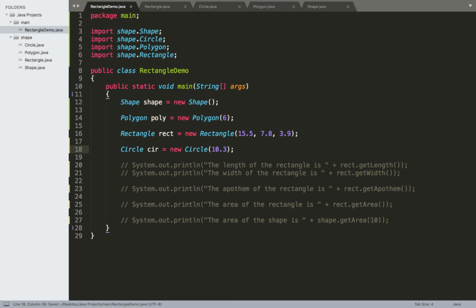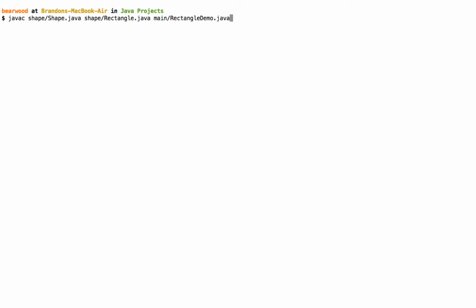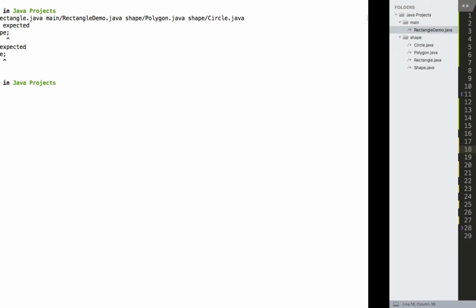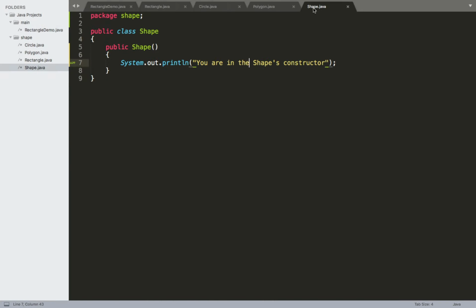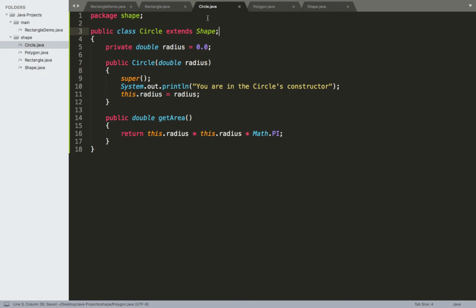And so now what I need to do is compile all 5 of these. So we'll come over here. We'll see if I've got any mistakes, and then we'll explain a little bit more about precisely everything that's going on. So we've got the 3 already, and then I just need to add in the polygon from the shape package, and then the circle. And it seems like I may have accidentally added a semicolon. Did I do that on both? Yep.